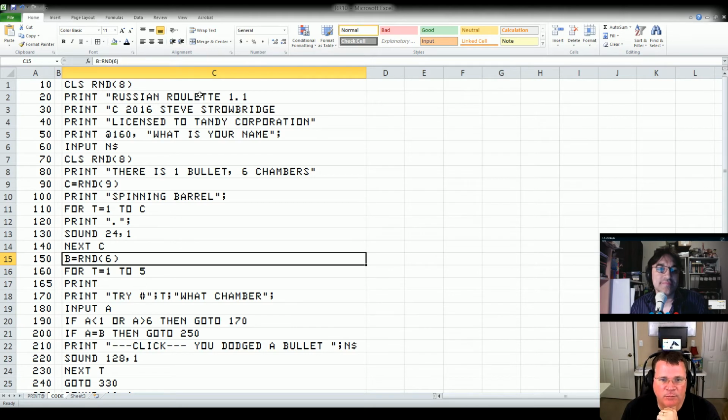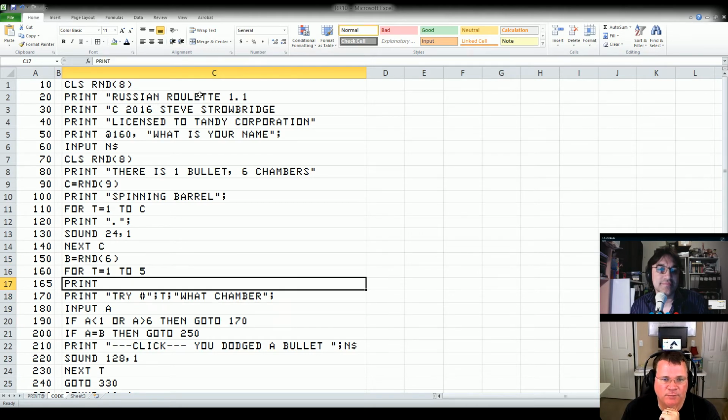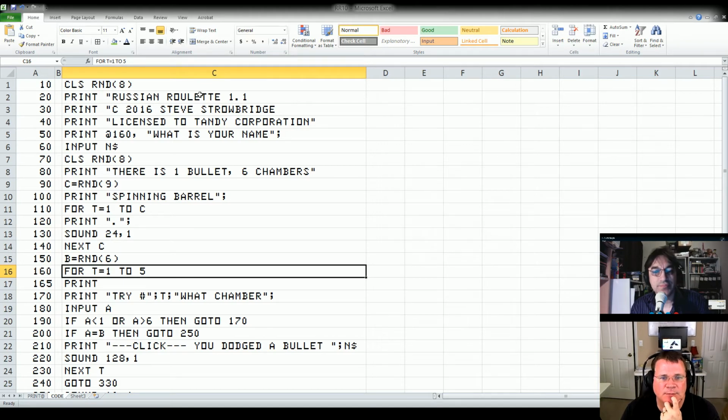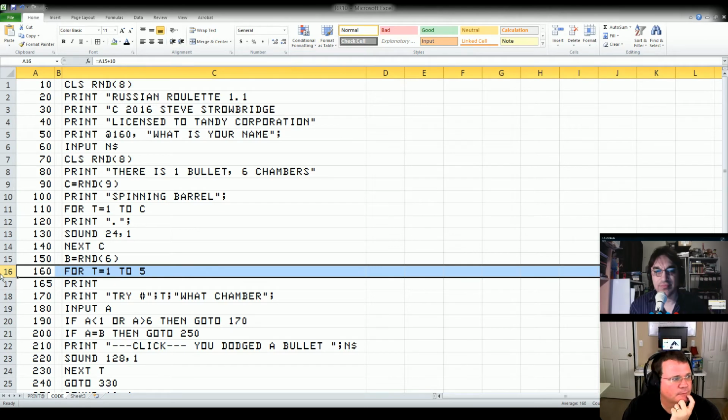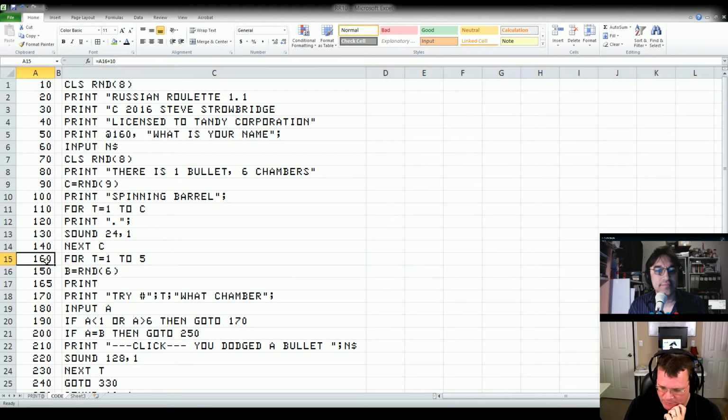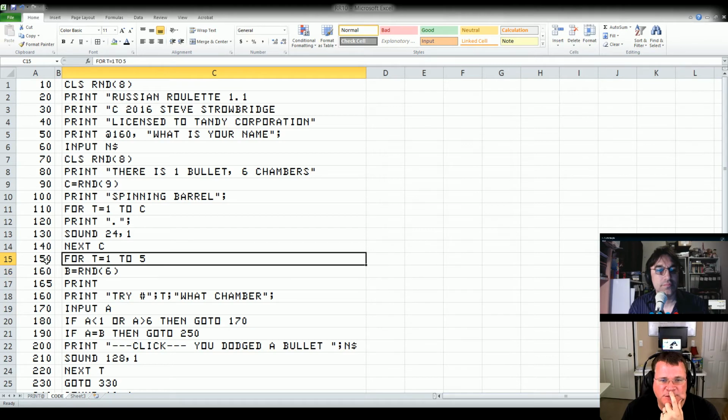Right now, the random number is picked before the FOR NEXT loop that gives you these tries. I could actually just flip-flop these 2 line numbers, couldn't I? Yep, pretty much. So how about I do that right now? Yeah, you want it in the loop so that you randomly spin your chamber again from scratch. Okay, so right now I've flip-flopped them, but what I actually have to do now is also renumber them. So this is 150, this is 1, so that's basically the change there.